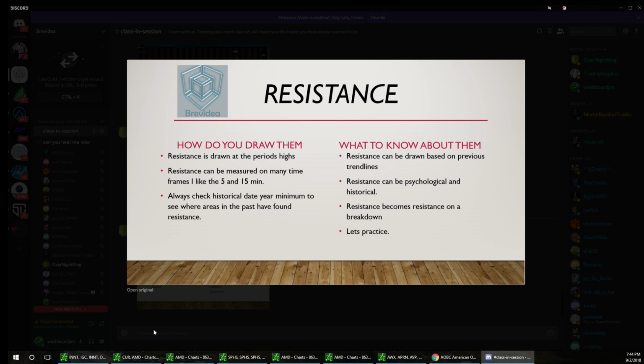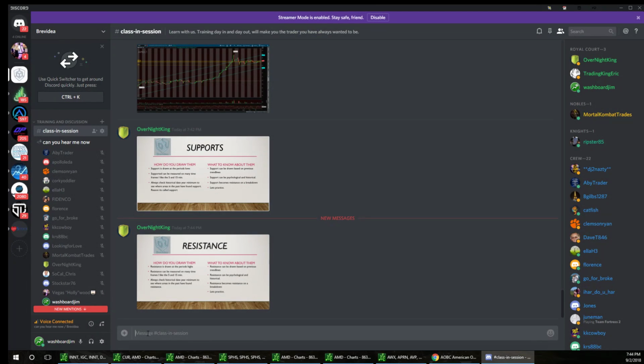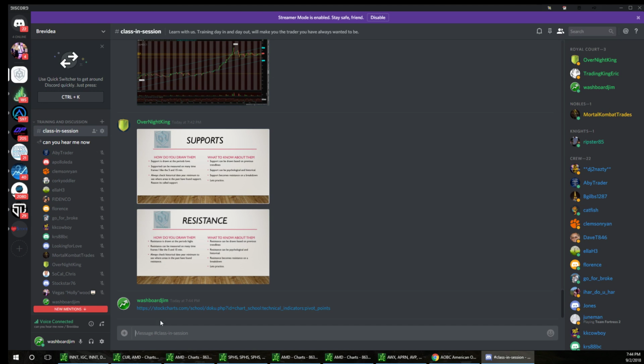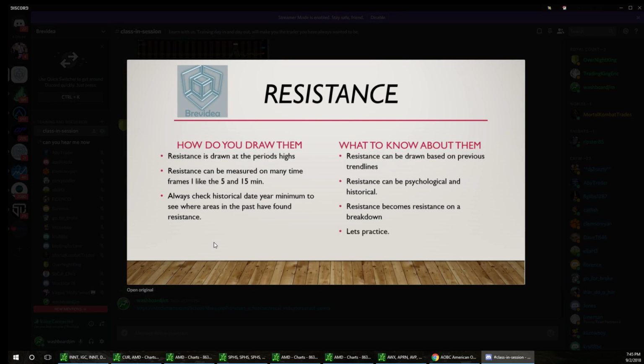So again, support and resistance, the resistance is drawn in the same periods. You can do it 5, 15, daily. It's all based on historical data. You can actually use the resistance based on previous trend lines. There's a lot of psychological and historical data on every ticker, as long as it's not an IPO, on where this resistance needs to break. So bringing up that aspect of $1. So that $1.85 ticker. You'll never see me really buy anything at $1.05.